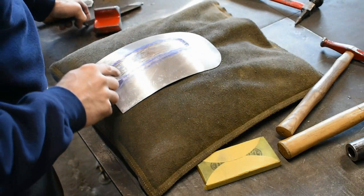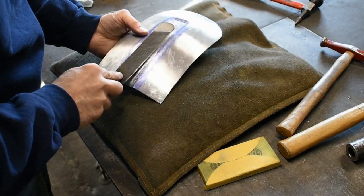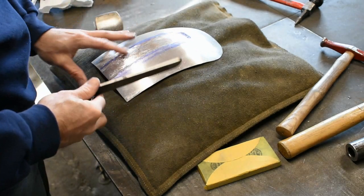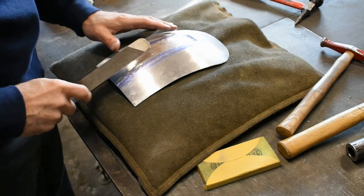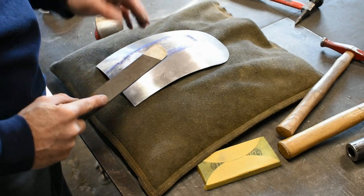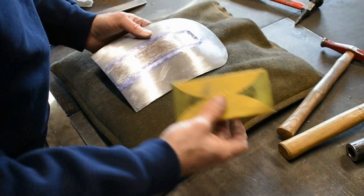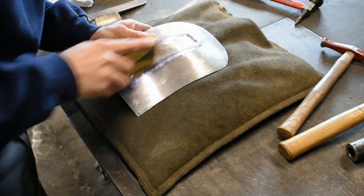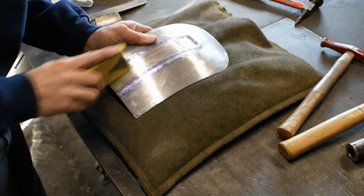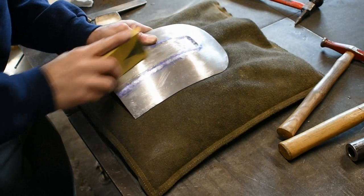As you can see, I did end up using the slapper a little bit. It is almost exactly the width of that inside flat. I didn't think I'd get in there, but it did. I just wanted to be really careful that I didn't hit the sides too much and screw up all the progress I did earlier. So this is looking pretty good. Feels pretty good. A little bit of imperfections in there, but I think that's good enough for right now. Brush it out a little bit so you guys can see at home.